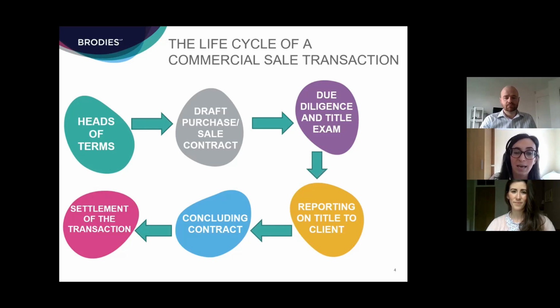Once the sale contract has been concluded, we can move on to settling the transaction. In very basic terms, this is when the purchaser receives a disposition, which is a document which transfers the ownership of the property to the purchaser. And in exchange, the seller hands over the purchase price to the purchaser. There are various other post-completion steps which follow, such as registering the disposition, but you'll all be pleased to know that it's at this stage that we can all get paid and the transaction has settled.